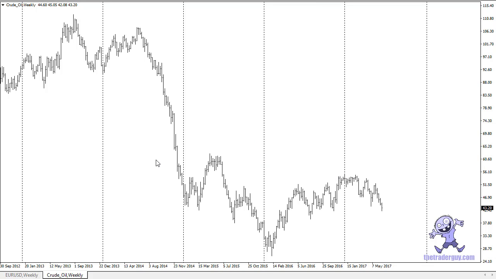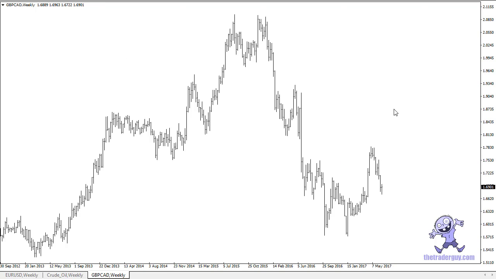And as I record this, that's not a real stretch by any stretch of the imagination when it comes to crude oil. Crude oil just looks horrible. So, obviously, you can only trade in one direction when the markets tell you. And that's really what you look for because you can really make some money there. In this pound Canadian dollar pair, you can see that we have fallen off of a cliff.